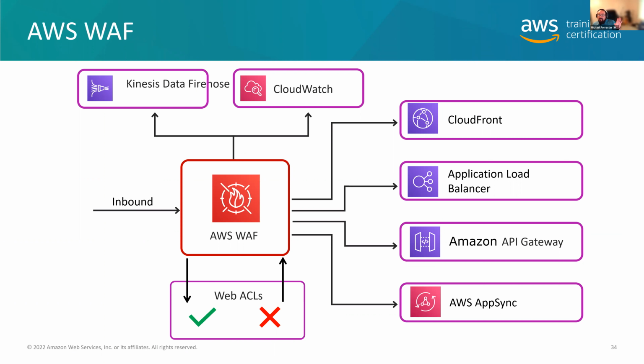Now, the WAF is a cloud native application firewall. So you create these web access control lists, and you associate them with different types of traffic. You can monitor this in real time, and the AWS Shield team will also, if you sign up for advanced, monitor your WAF in real time as well. And you can dump data out in a variety of different formats, like Data Firehose, S3. There's a bunch of ways to export data out.